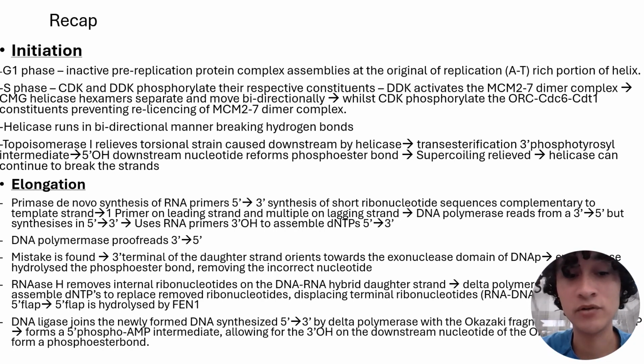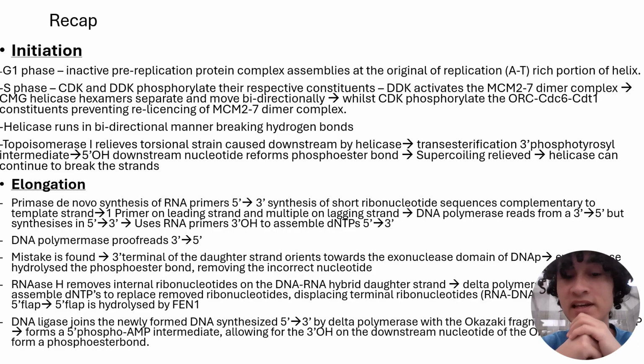So don't forget as well, DNA polymerase contains its exonuclease domain, which allows it to proofread along the way. So on both leading and lagging strand, proofreading is happening as it's reading the template strands in a 3' to 5' direction, creating the daughter strands in a 5' to 3' direction. It's also proofreading the daughter strand. If it senses any differences in geometry and charge density, or whatever, then it's going to activate its exonuclease domain. That phosphoester bond on the new daughter strand is going to be hydrolyzed, and that wrong nucleotide is going to be removed and replaced with the right one. Okay, so now we've formed on our lagging strand Okazaki fragments and RNA primers.